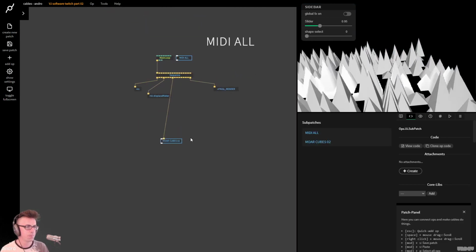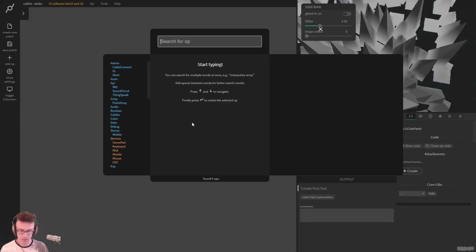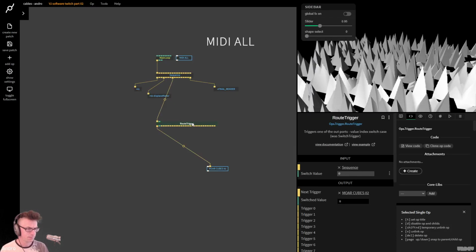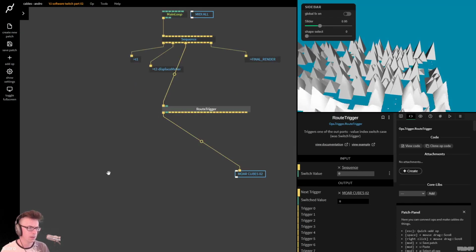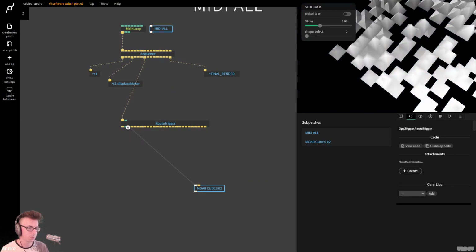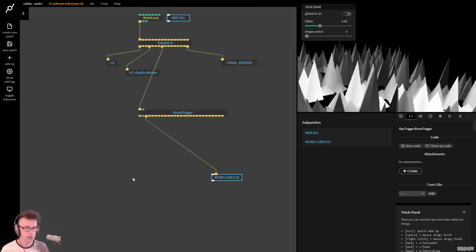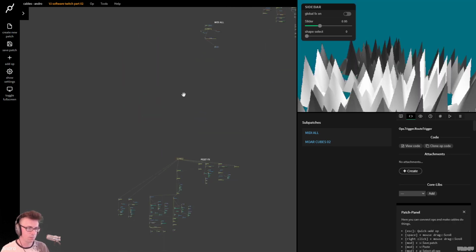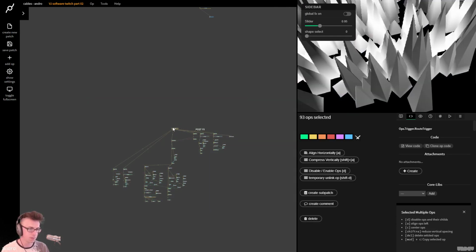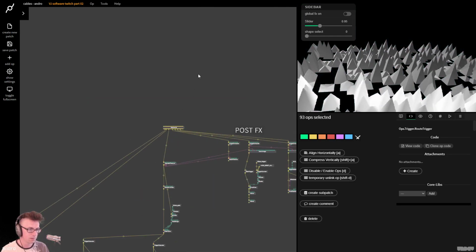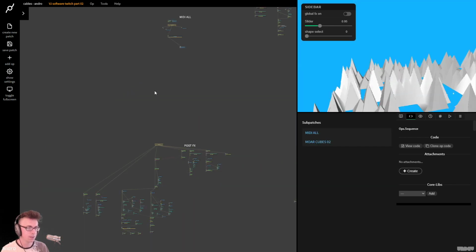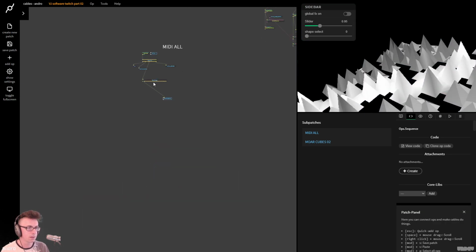Okay. All right. Now what I'm going to do here is put a root trigger. So this is going to trigger one of the output ports. Right now, this is the next that's just always going to go through. So I'm going to put this here. So this is triggering, and I'm just going to start breaking stuff down now into something that's easier to understand. So I'm going to get this. Let's move it up. Oh, my bad. Let's just actually connect that one.